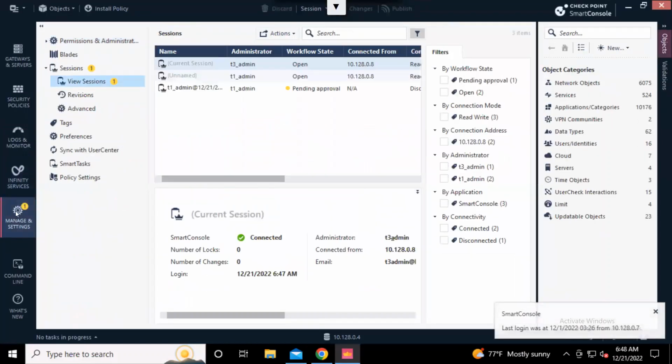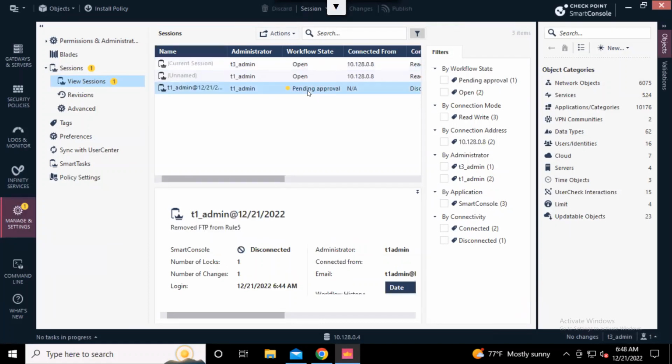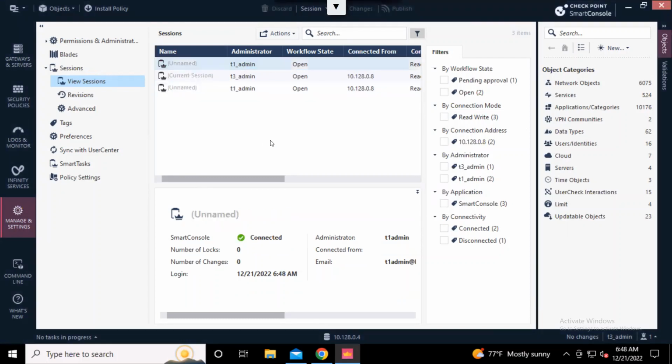Here we are. You'll see that the approver has a little notification looking thing here, right? And in the sessions, he has one that he has to approve. If the approver comes here and they didn't see the change report, it is available here as well. We already saw it. We will approve that change.